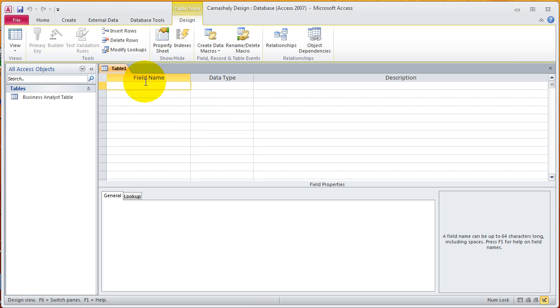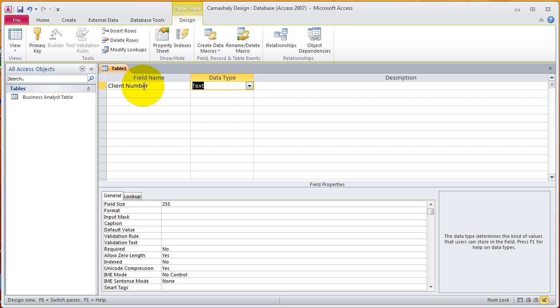From here, the insertion point is automatically set at the first field name, where we will type in the very first field name, which is client number. We will press Tab, which will take us to the data type field. We will leave this set to text, and we want to specify that this field, client number, is our primary key. To do this, we will navigate up to the Tools group and left single click on Primary Key. You will notice that a small key is placed to the left of the client number field.